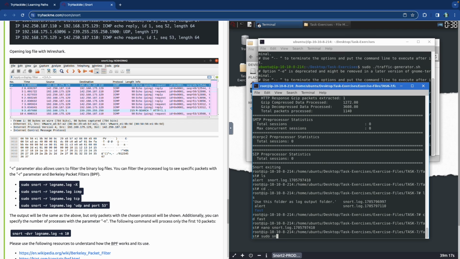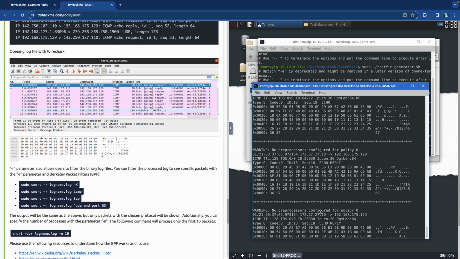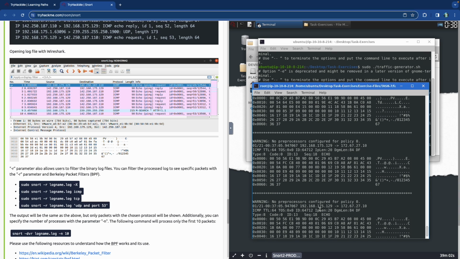So sudo snort read snort.log, and then we're going to do it in full hexadecimal format. So it will actually read it for us and it won't be binary. Okay, cool. All right, fair enough.